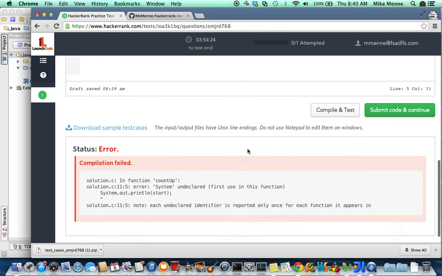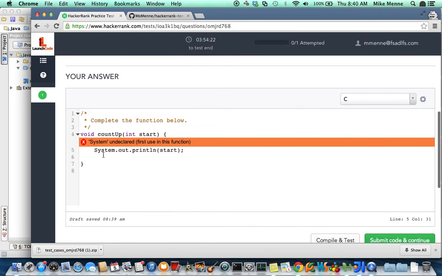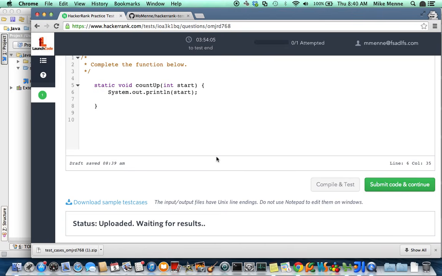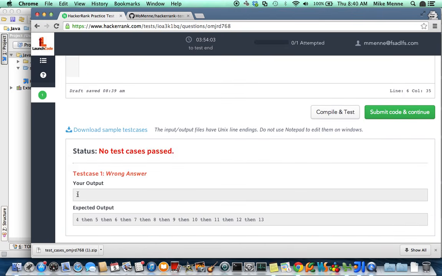But we can also just print the input right off the bat. Wrong language, okay. Here we go. So we can also just print the input right off the bat, and now we see exactly what they want. They give us the number 3, and we want 4, then 5, then 6, then 7. And this is a little bit faster than downloading the test cases manually and taking a look at them.